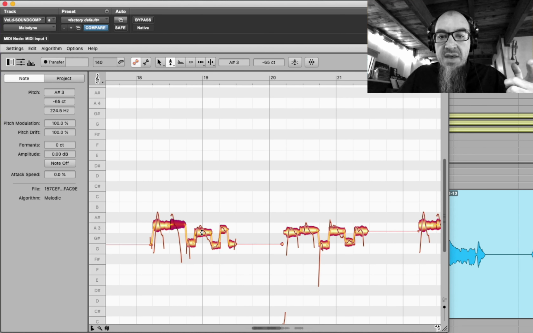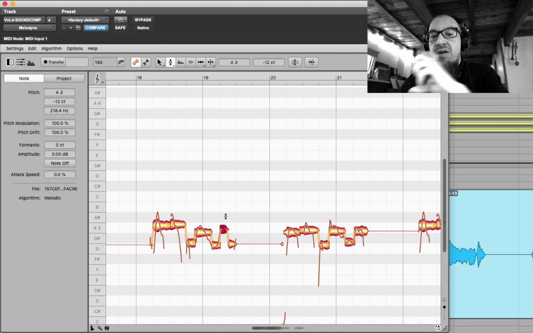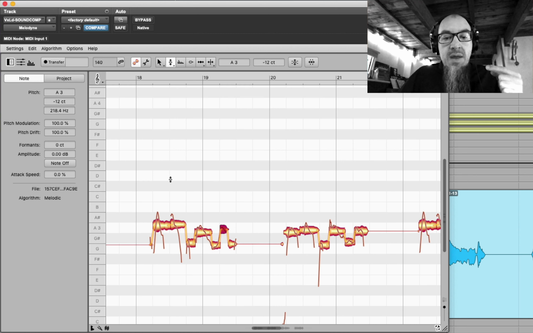If we click on any of these, you see that it's giving us a read of all of these. If we grab this tool and quickly double click on any of the blobs, it's going to quantize to the nearest center and keep it at 0. So if you see this here being at A3 plus 25, I double click on this and you see that it brought it to 0.